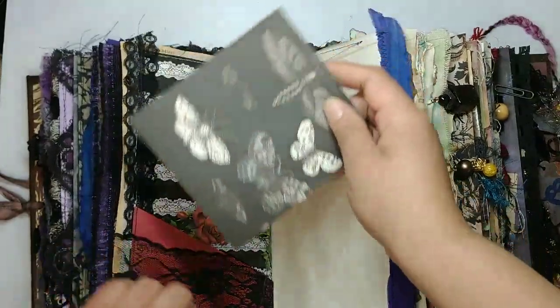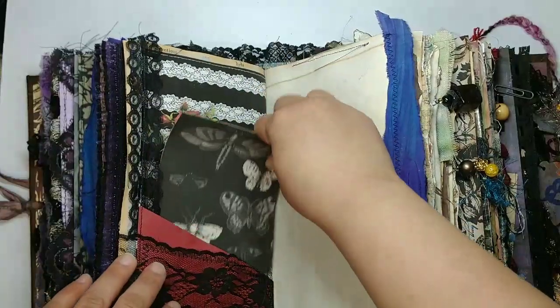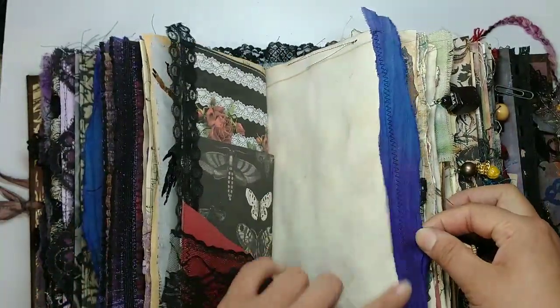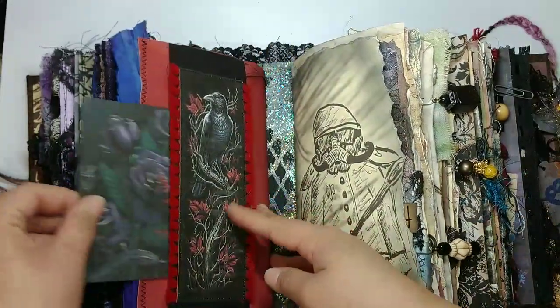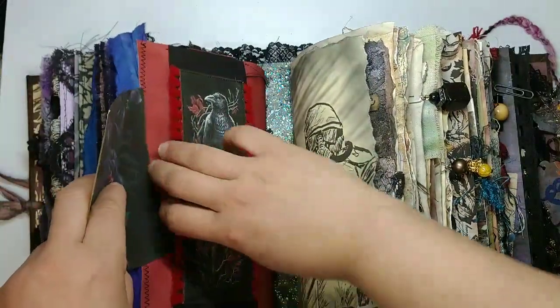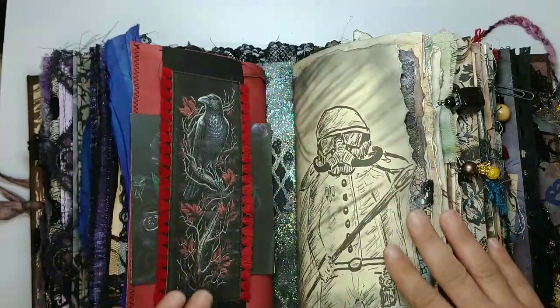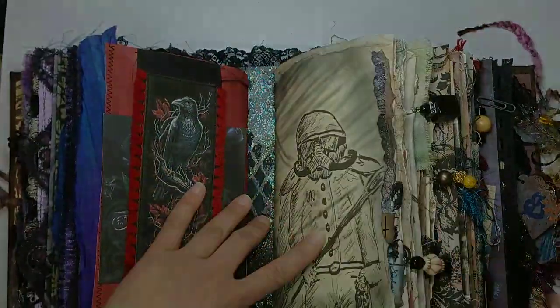And then there is a pocket here. And that just tucks in there. And then this really pretty, I think it's sari ribbon piece. And then that is the back of her signature with this cool belly band. And that's Kim's signature. So the next one is April's.